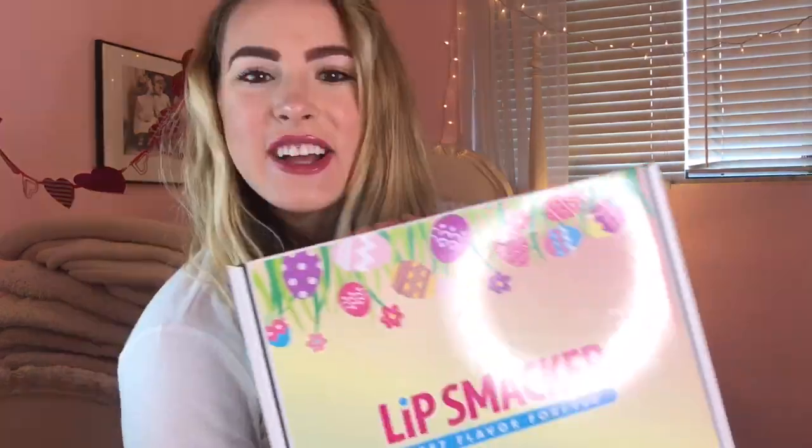As you can see, I have my scissors right here. Deep breaths, Kayla — the anticipation is so real right now. I'm gonna try to prop it up so you guys can see what's in it. Here we go — this box does not want to open up. It always seems like the more excited I am to get into a package, the harder it is to open. It appears to be a white box. I'm about to pick it up so you guys see what it is for the first time.